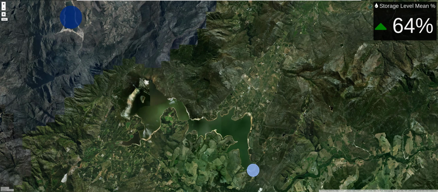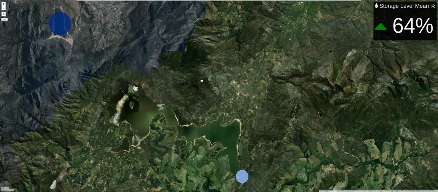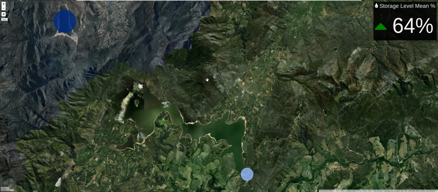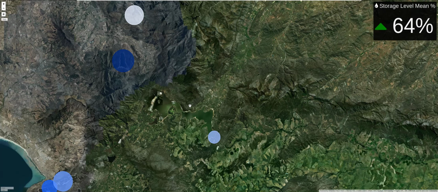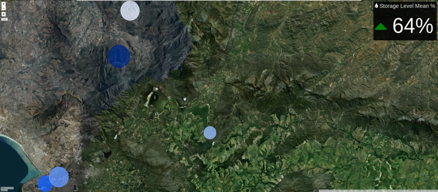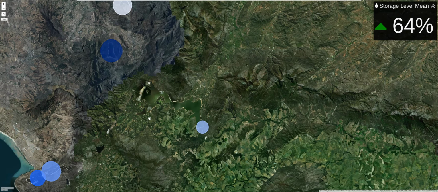Okay, so let's take a look at the application. This is a WebGIS application. What this does is it maps the 6 main dams that we depend on in Cape Town as a source for our residential water. These dams supply our water for basically all suburbs in this region.